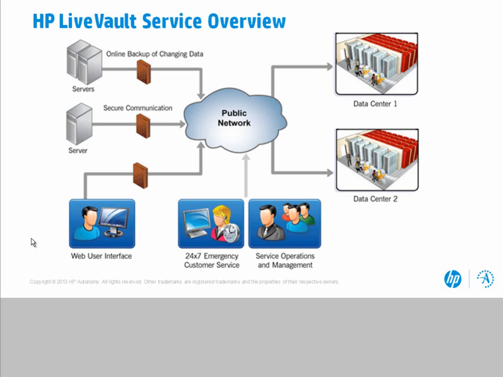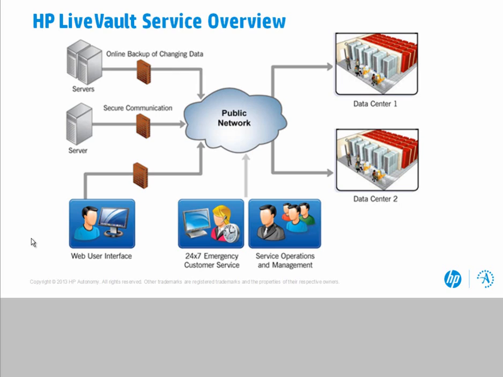When it is installed, it is a system service. It will automatically start up each time the server is booted. And the first thing it does is make an outbound TCP connection to our back end. That's really a command and control connection. It's over that the agent learns what the backup policies are, what backup schedules it's supposed to follow, and what vault it's supposed to talk to. And it then makes a second outbound TCP connection to the designated vault. And it is over that connection that the actual backup and restore traffic is going to flow.